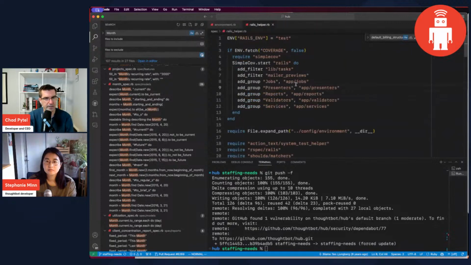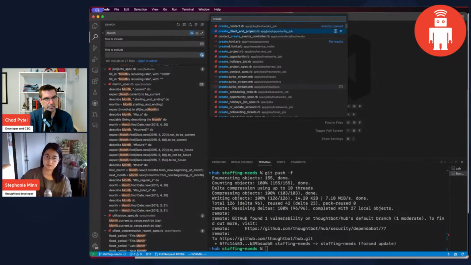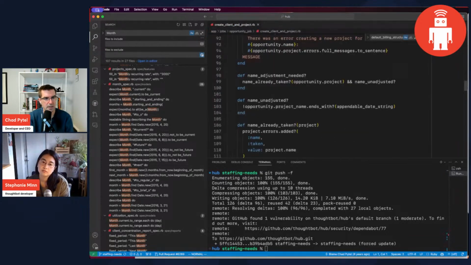So I have the context to know that this happens stemming from a job that kicks off when an opportunity is marked as won, called create client and project.